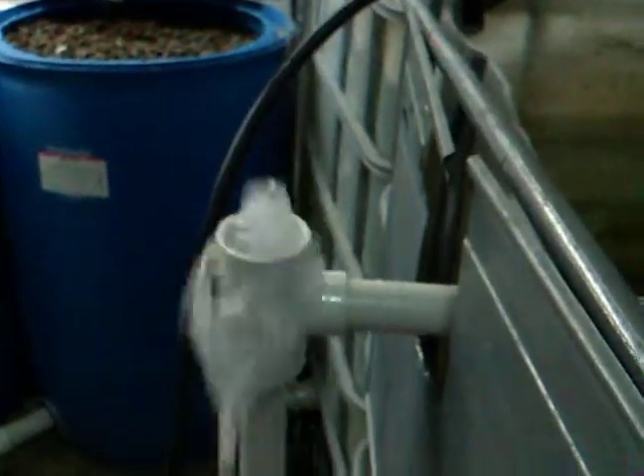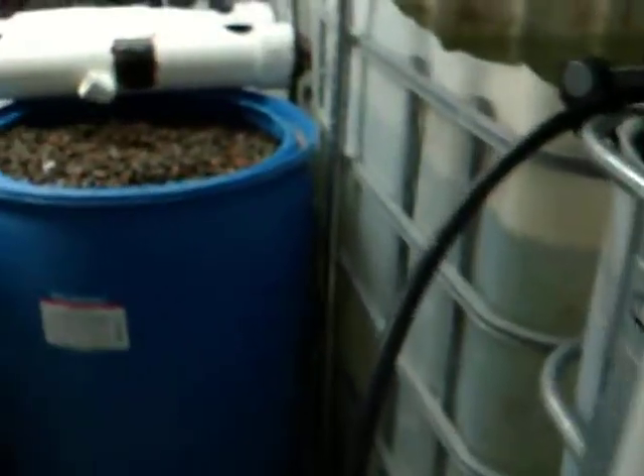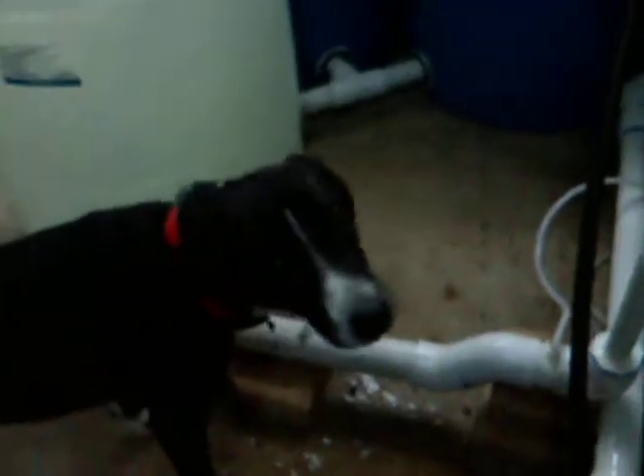To give you an idea of how violent that bubble action is — there you go. Before I had the Echo Plus Three, I actually put two Echo Plus Ones in line and got about the same results — that's what that other inlet is for. I decided not to use it. Say hi, Jax.